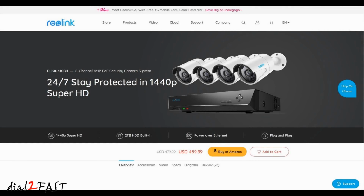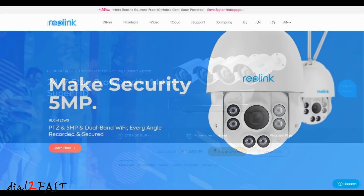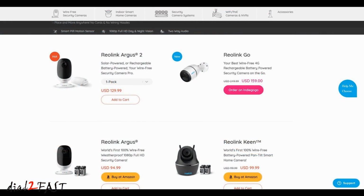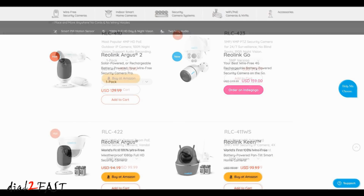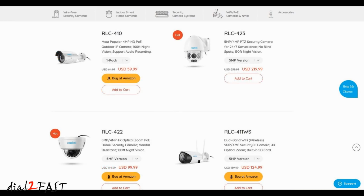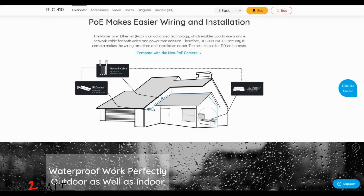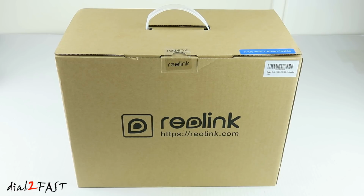This one I have here is from the company Reolink. Now Reolink have been making security systems for quite a while now, and they have many different products including wireless security cameras, indoor smart home cameras, wireless security cameras with NVR or network video recorder, and also wired PoE cameras with NVR. PoE is power over Ethernet, so the only cable you need to run to the camera is one single Ethernet cable. And this box you're looking at right now is the 4 PoE camera with the NVR.